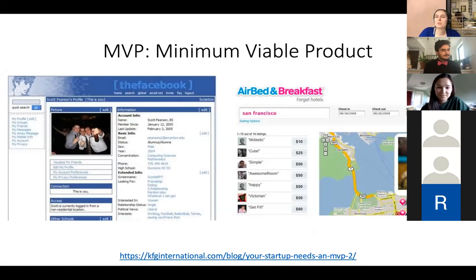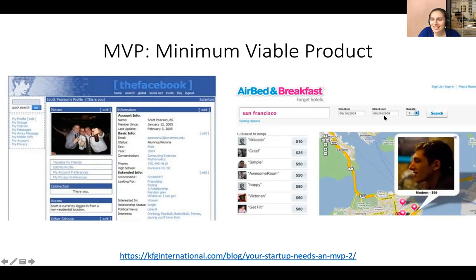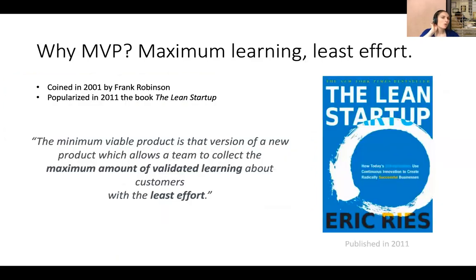Just connect people online. And Airbnb was like, search for a city. Look at these really crappy check-in, check-out dates. This calendar was all really plug and play, but it was the minimum you could do to find a hotel somewhere. They knew that's what their users had trouble with. So why do we focus on MVPs in design? It's really about maximum learning for the least effort in programming and design.